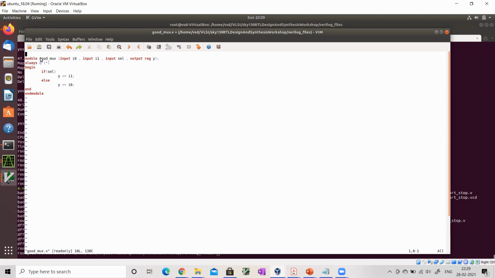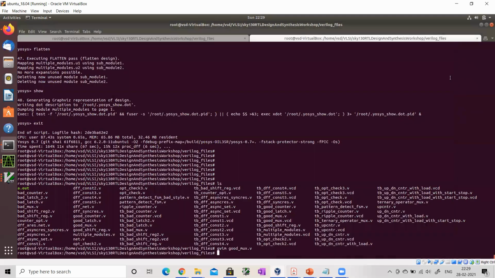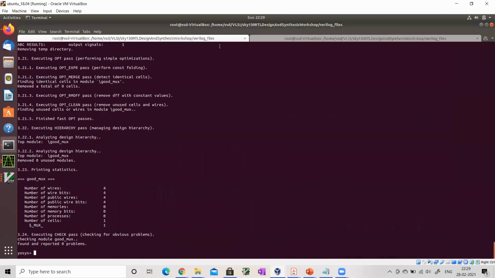Okay, so as you can see, this is a mux. There's a select line, and based on the select line, the output is assigned to either I1 or I0. And as we can see, this is purely a combinational logic circuit. There is no sequential logic in this file. That means there is not going to be any flop present in the design. If there are flops present in the design, we need to execute one more command, which we will see in some other design. Okay. So now we need to write the Verilog file.